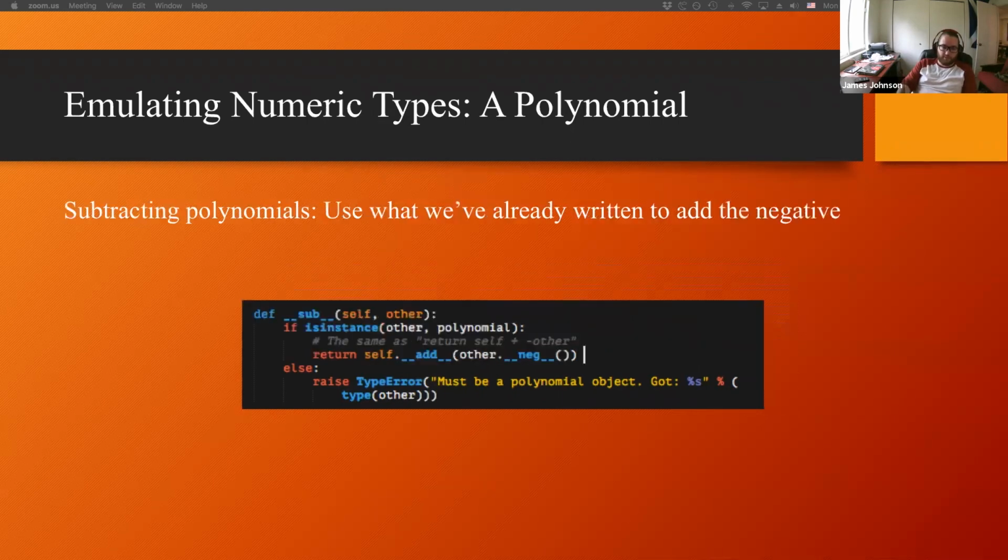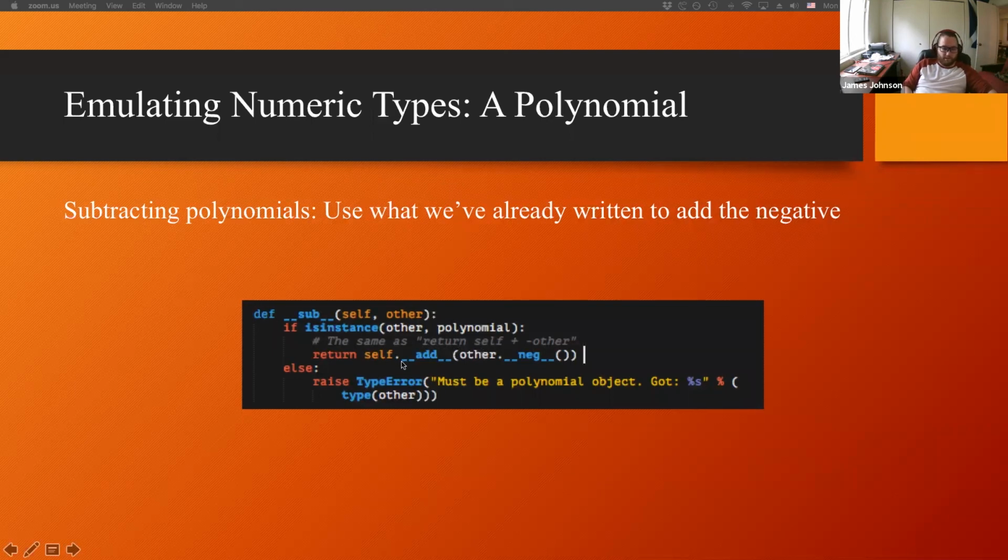Then what you can do is implement the subtraction method. This example takes advantage of code you've already written to just add the negative. So this was the motivation for implementing the unary positive and unary negative functions. As this comment notes, this is the same as saying return self plus minus other.